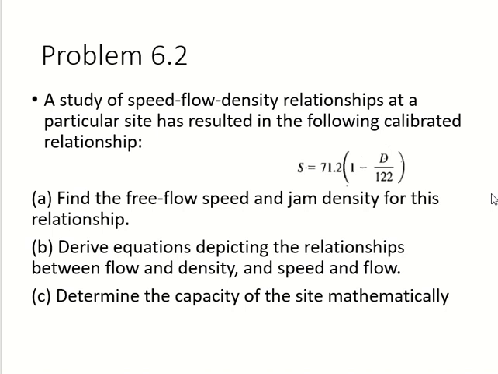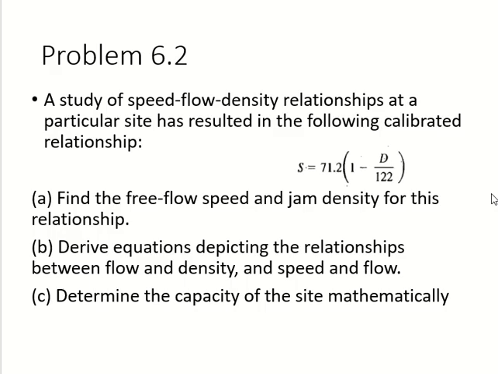Now, parts B and C, you will do yourself, the same thing which we have done up till now. But part A, they are asking for free flow speed and jam density. I already showed you in the graph, right? What is free flow speed? What is jam density? The trend is the same. So for free flow speed and jam density, I don't need any other equation. I can tell you from here what my free flow speed is and what my jam density is. How do I get it?